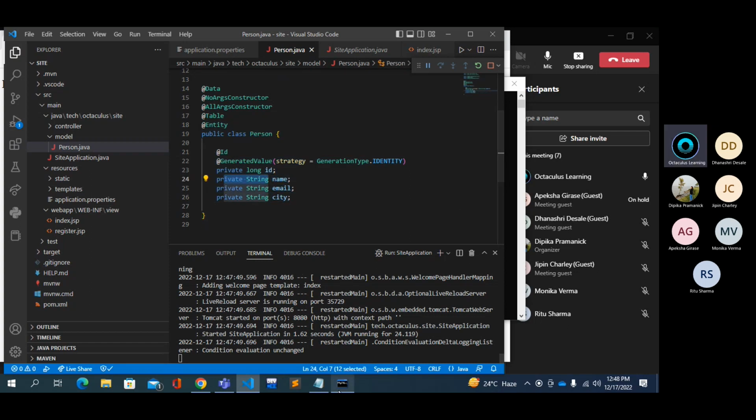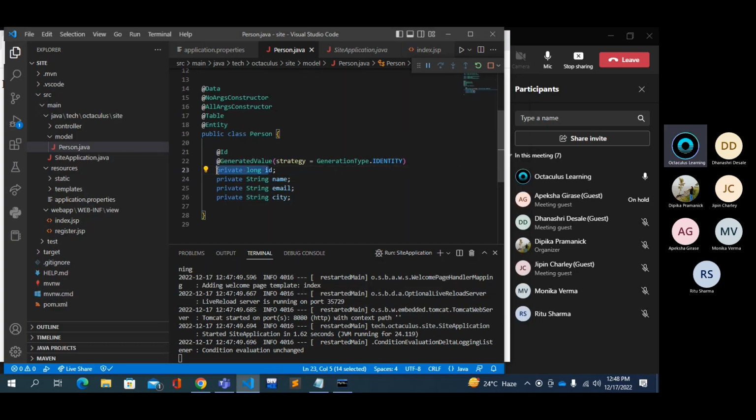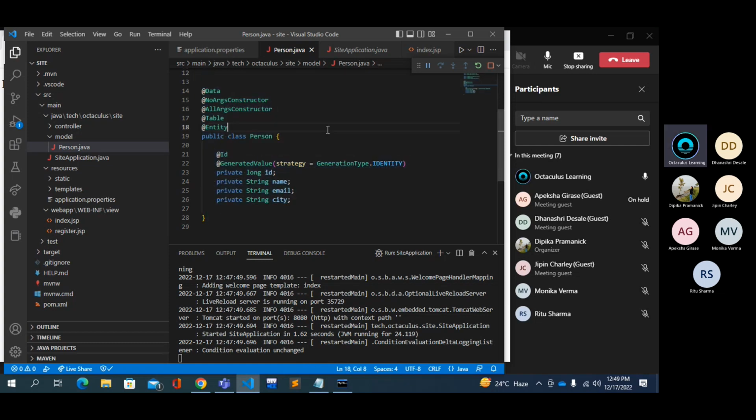For string, it will be varchar. For long, it will be big int. For int, it will be int. For char, it will be char. For date, it will be date. So these are the basic things.